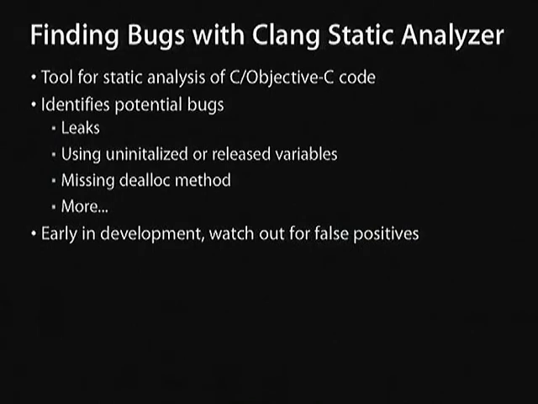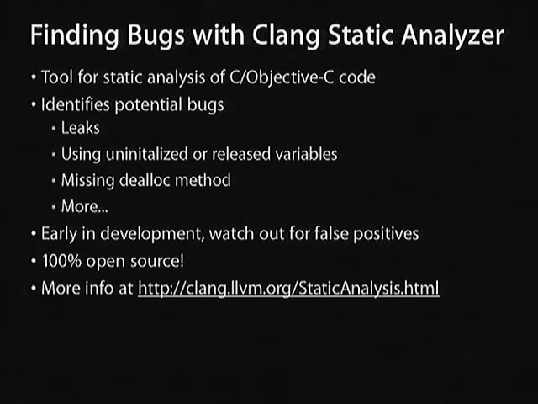As I mentioned, it's early in development. It's a work in progress. So have a healthy dose of skepticism when it reports things to you, and watch out for false positives. It's open source. You can peer in and see what it's doing. There are a few Apple employees who work on this, so there is some pretty serious engineering support behind this. But if you choose to, you can contribute fixes, you can work on it yourself. There's more info at clang.llvm.org/staticanalysis.html. And there's everything you would ever want to know about Clang there, how to download it, how to install it, how to run it.